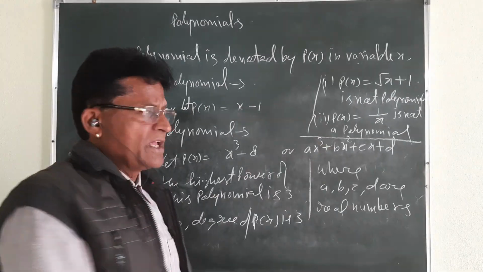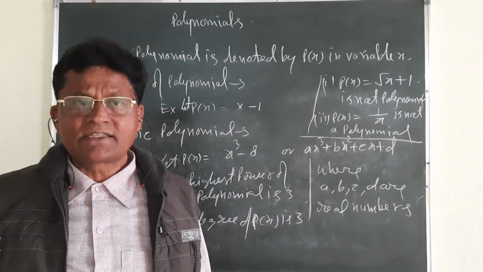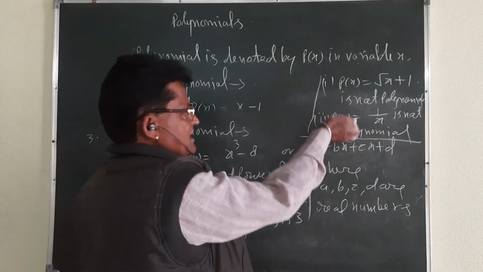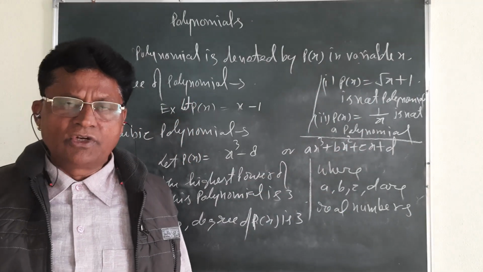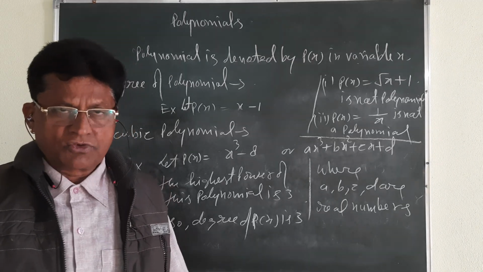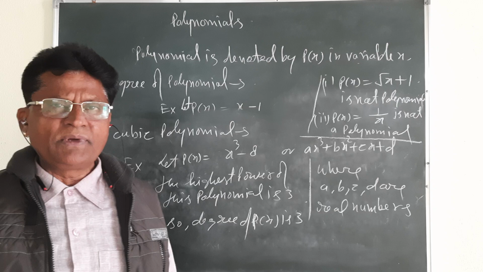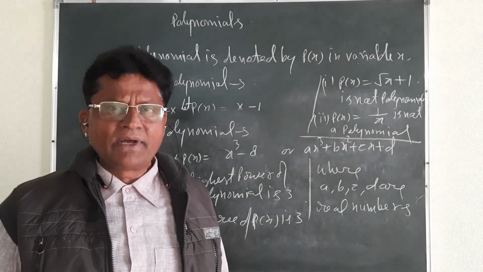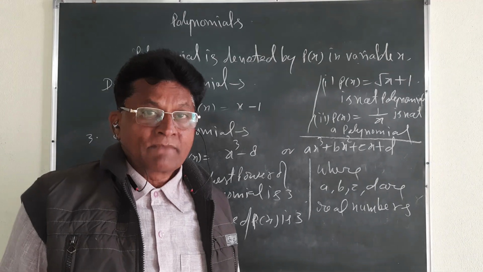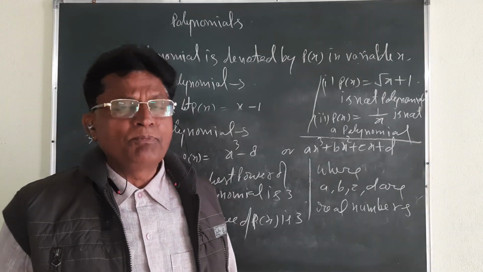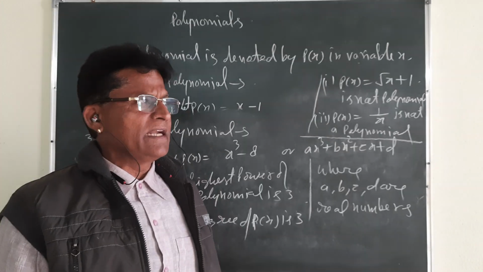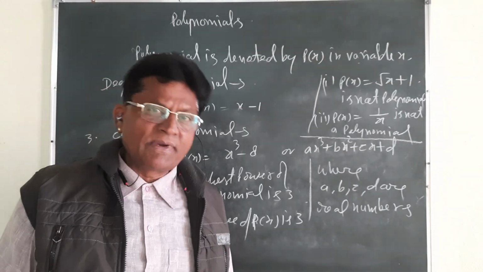That is why I am telling you the important questions which are generally asked in the examination. And the students are not familiar with such types of questions related to the polynomial. That is why they fail to answer such questions. You must keep in mind, if a variable lies in the denominator, then it will not be a polynomial.